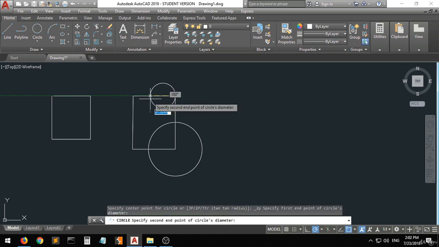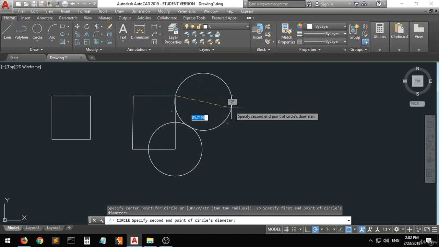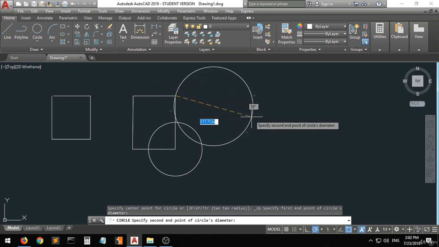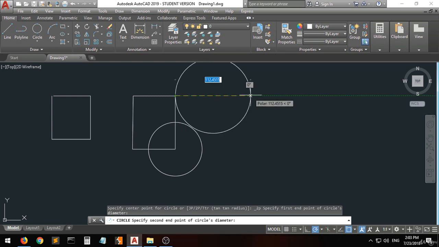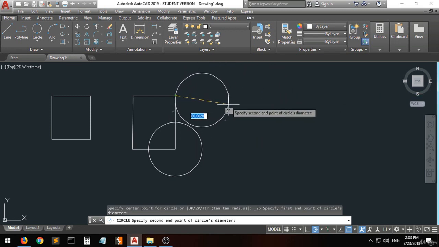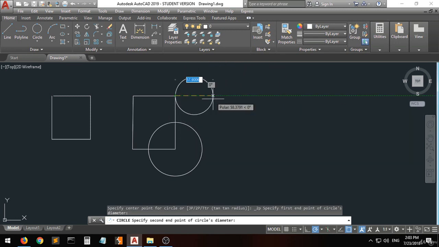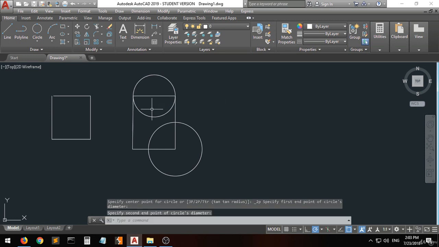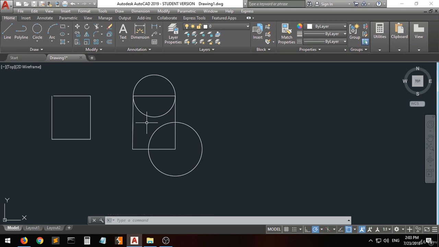And then as you can see, you are just setting 2 points for the circle, the first point and the end point of the diameter of the circle. So let's say I want to create a circle around this thing. See, this command is very useful when creating doors or something like this.